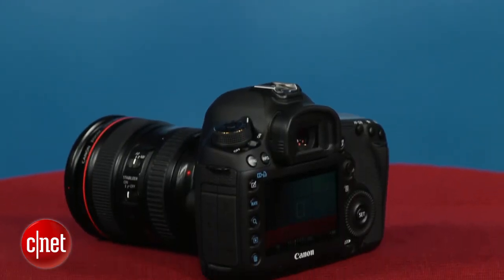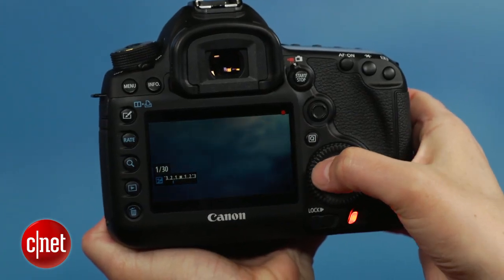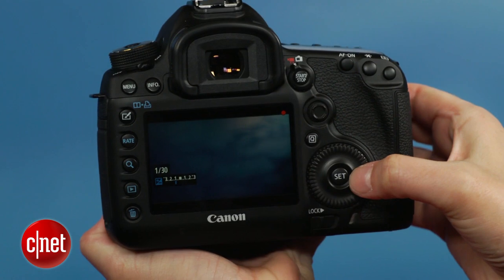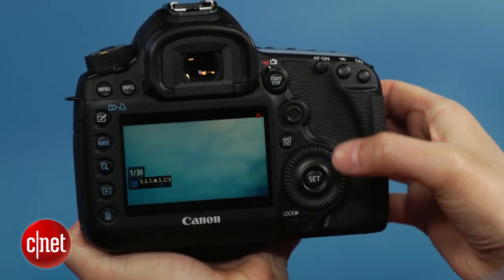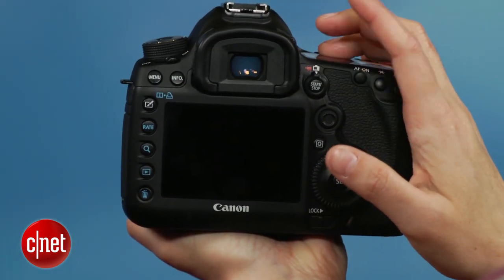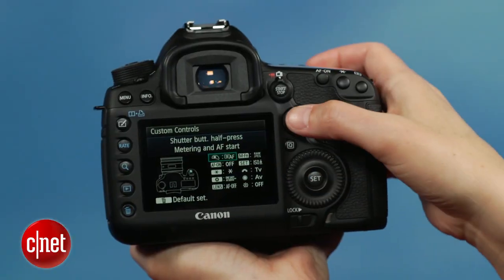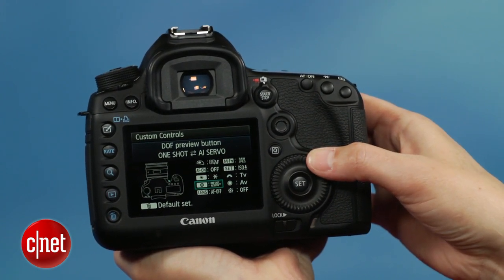With a couple of exceptions, I really like the design of the Mark III, which is pretty similar to the Mark II. My favorite aspects are the large, lockable control dial, which can double as a silent touchpad for adjusting settings during movie capture, and the updated 100% coverage viewfinder. The controls are extremely customizable via a well-designed and easily accessible interface.